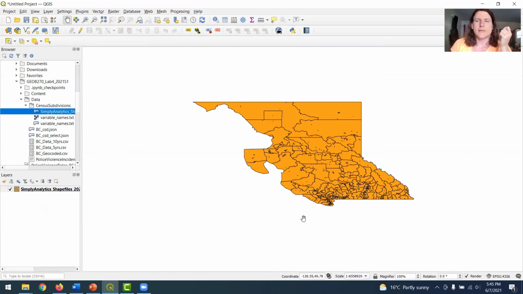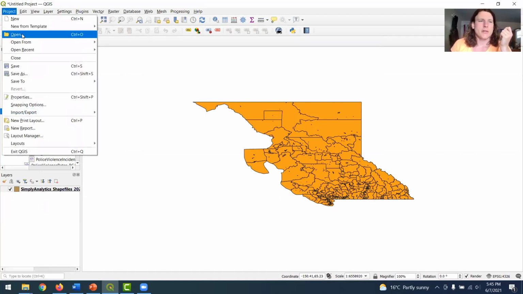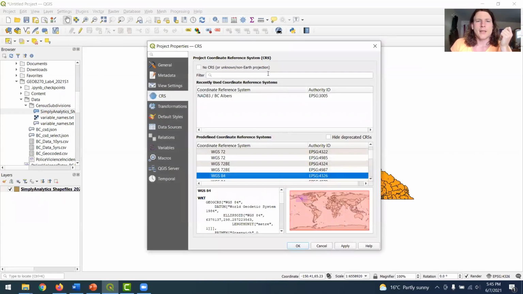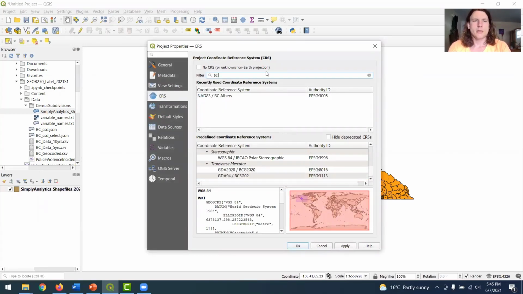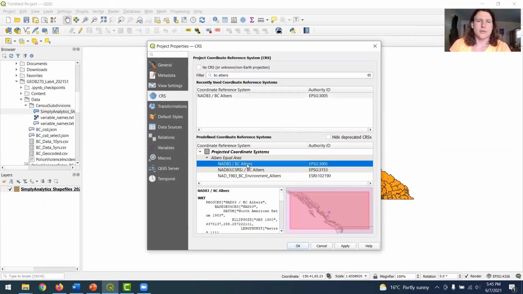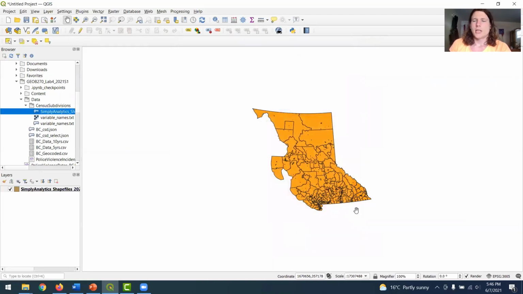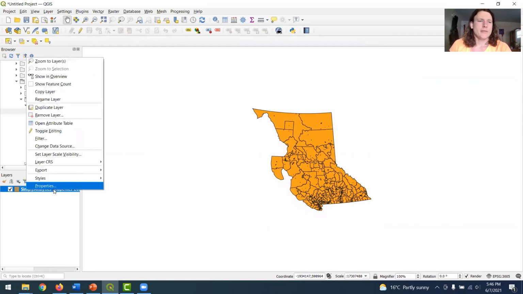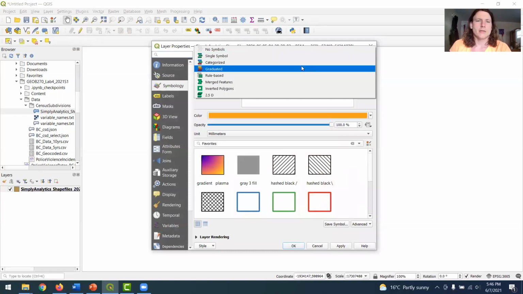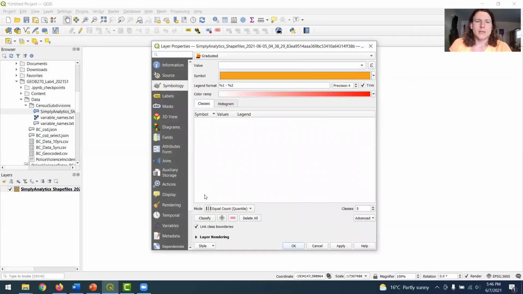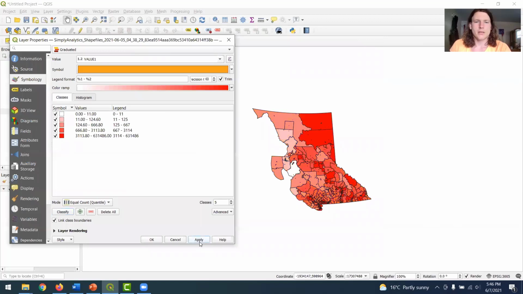It's in the WGS 1984 projection right now, but if you want to change the projection, that's very easy to do. You just go to Properties. You can search for the projection in this bar. See Albers. It's actually easier to search for and find projections here than it is in ArcGIS. Change the projection really easily. If you want to display the data differently, you can go to Properties and say Categorize or do Graduated Symbology. If you want to say Display by Value 1, the total population, you can classify the data, click Apply. You'll see it classify by population numbers, for instance.